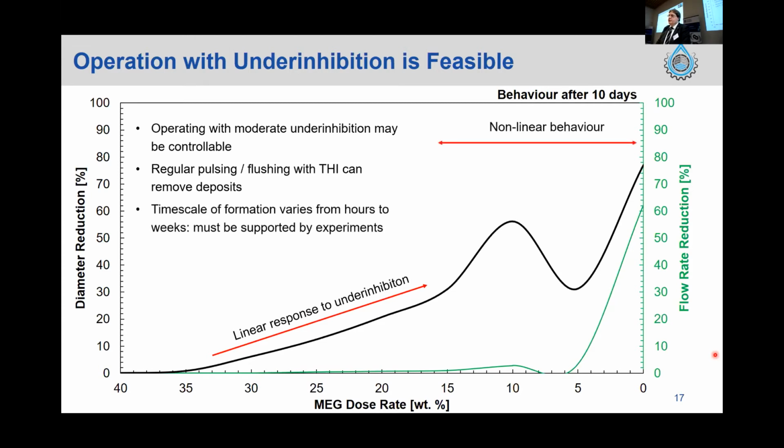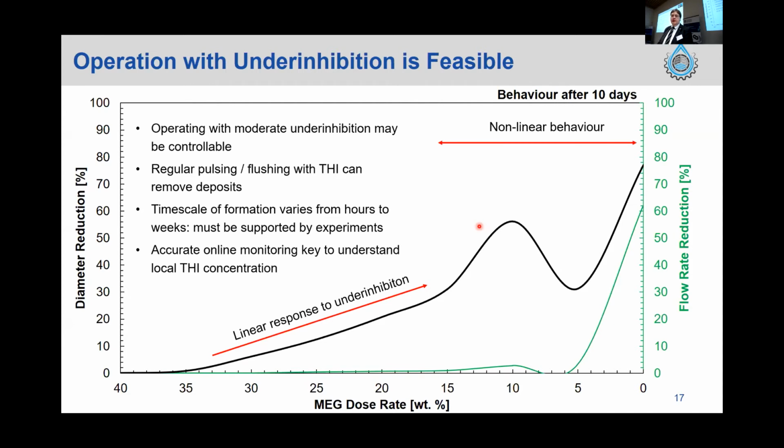We then have this region with extremely nonlinear behavior over here. And this is really important because in the linear sort of region here, we might see blockage over the course of weeks to months. Within this region, it can be on the order of hours. So especially if you're playing within this region here, you need to be very confident as to how fast you're actually forming your hydrate. And then also you really want to have a very good idea of exactly how much thermodynamic inhibitor you have locally.